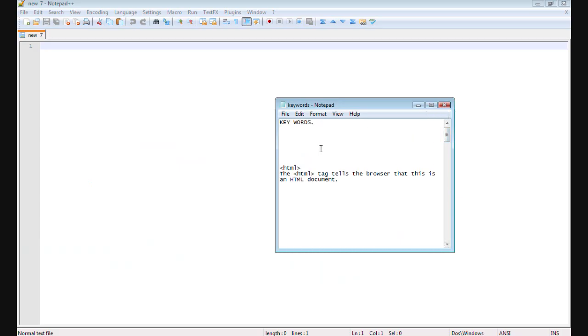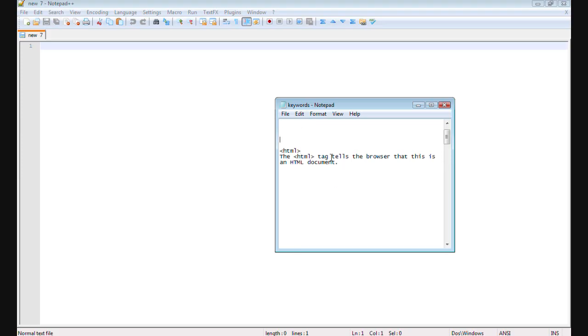So, the first keyword, or key tag, sorry, and by tag I mean a less than sign and a greater than sign with a word inside it. That is a tag. The first tag is the HTML tag. This tag tells the browser that this is a HTML document. So whatever is within this tag is the HTML document. Whatever is outside it is just seen as text, so whatever's outside it won't be on your website at all.